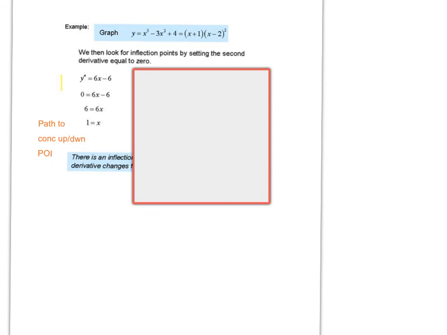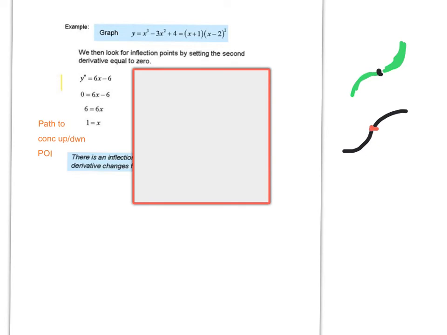Point of inflections is the last thing I want to touch on, and point of inflections is when a graph, in summary, remember, changes from concave down to concave up. And this little gap here is the point of inflection. It wouldn't have a gap, of course, but I'll put it in black so you can kind of see what's happening. Or, of course, you could go vice versa. You could have concave up to concave down, where you have a point of inflection in the center there.